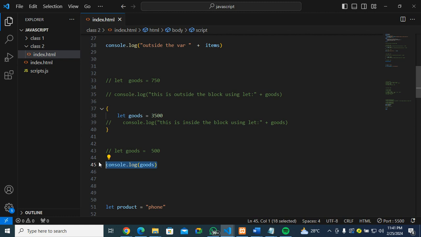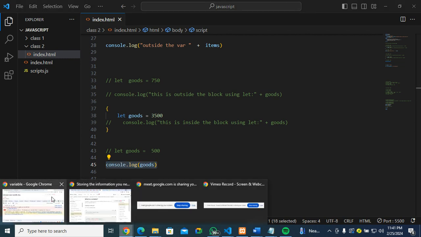That means what I was explaining earlier, that let has block level scope, meaning they are only accessible and visible within the block. It cannot be accessed outside the block. Do you understand? Yes. It means that these goods can only be accessed inside the block. If you call it outside, it would say goods not defined. That means there is no place that you have declared anything called goods.